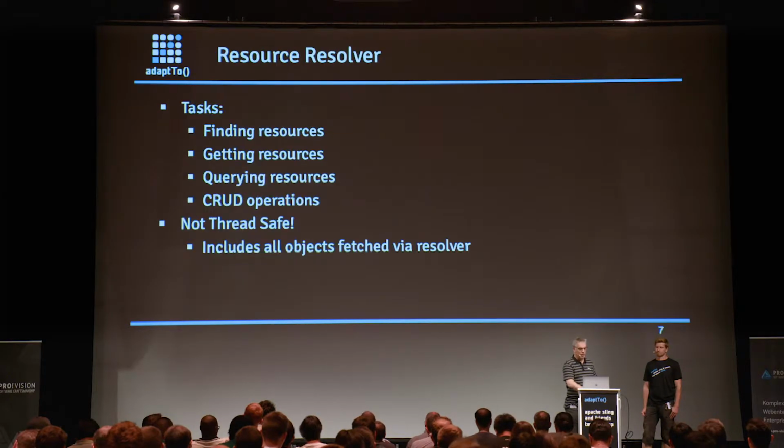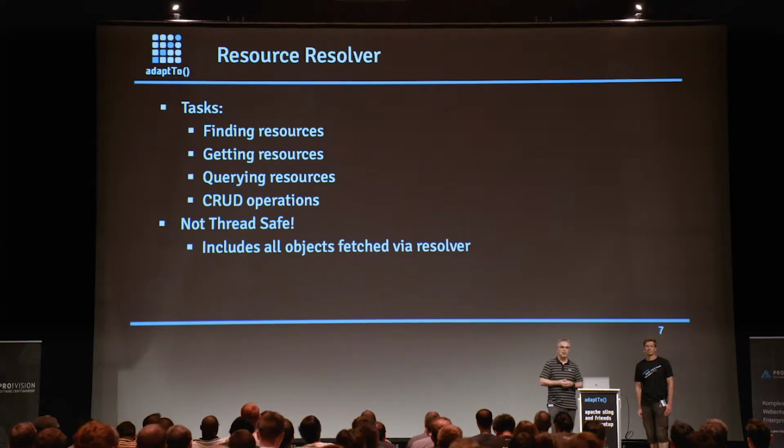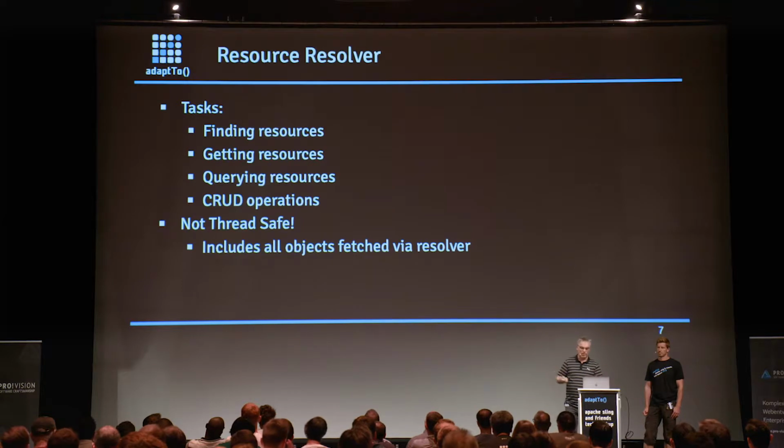A resource is just a node in the tree. It has a path to that place in the tree. It has a type, usually the resource type. It has some metadata, like when it was last modified, who modified it, all these things. And it usually has a value map, which is the contents of that resource. The central component in Sling is the resource resolver, and it's basically there for finding resources, getting them, updating them, creating them, doing queries against resources. All these basic operations with resources are done through the central service, the resource resolver. So this is just to give you the background.